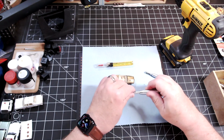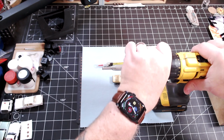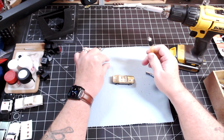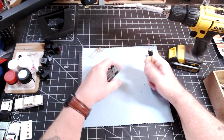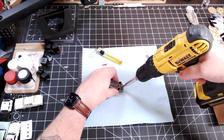So, as always, I'm going to start by getting this car apart. And for that, I'll use shielded drilling and my Vix bits. If you're not into this, you're really missing out on a great way to not only drill apart your castings, but to prep the post as well. Little dab of oil, and then the Vix bit will do its thing, and this car will come apart.